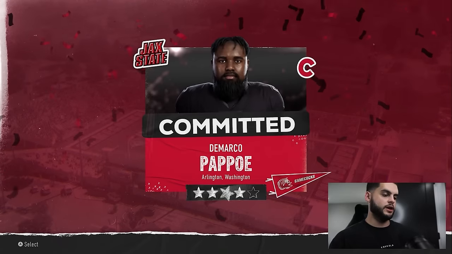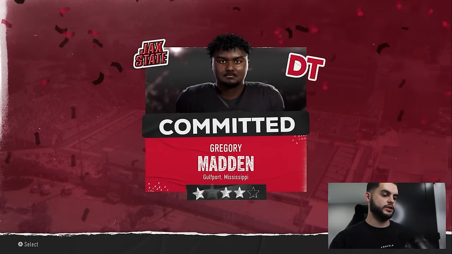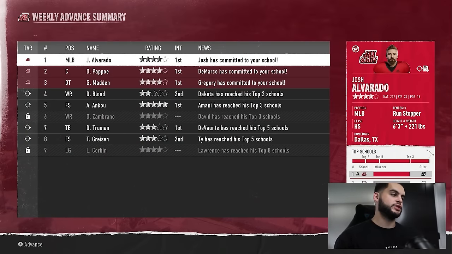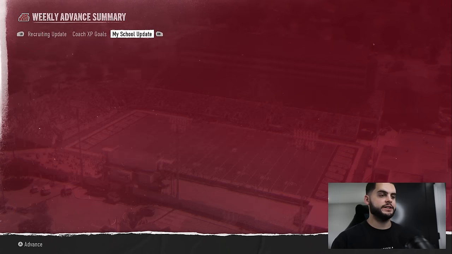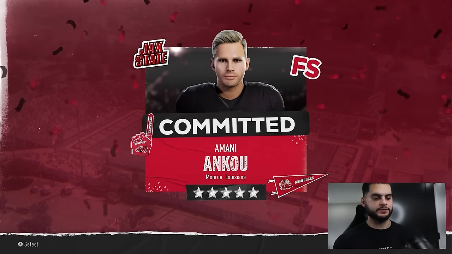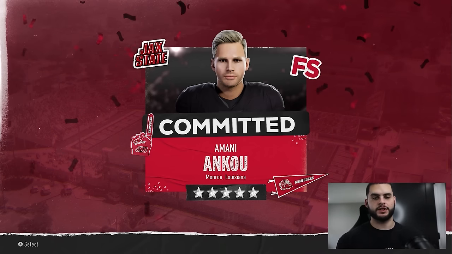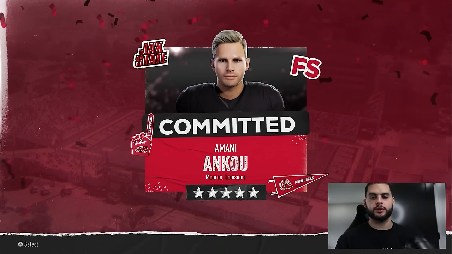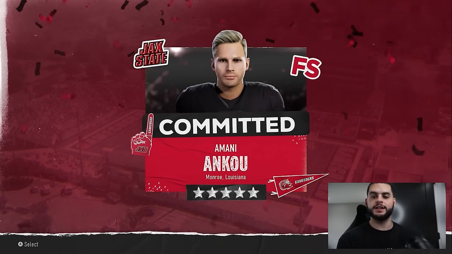4-star right there. Then we get another 4-star. That's 2. That's 3 in a row. Now we're cleaning up. We're starting to finally finalize some of these commits and to continue to grow this Jack State recruit class with ease as a 1-star. See right there, we committed the 5-star. That was one of the easiest 5-stars I've ever gotten. Huge lead, easy playing cleanup duty there. That's what I'm talking about. That is how easy it is to do it.